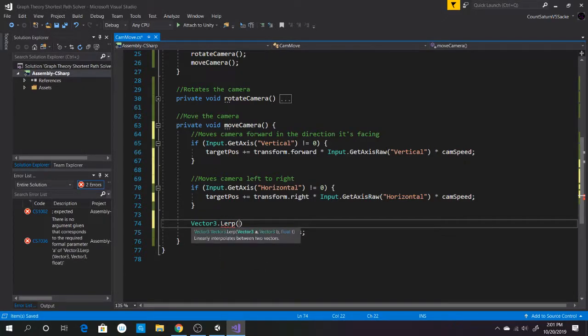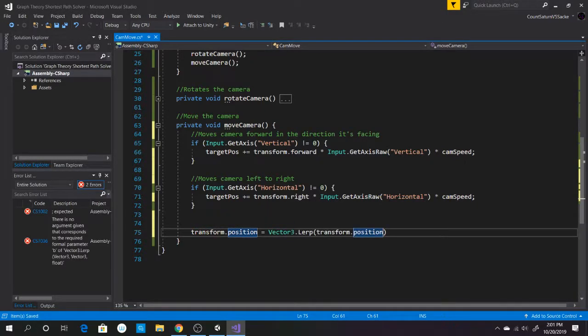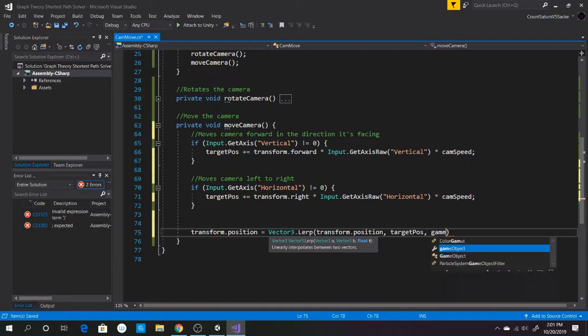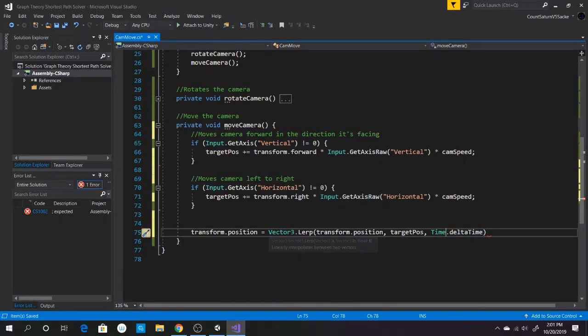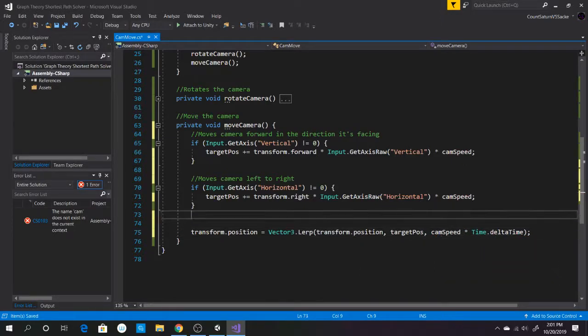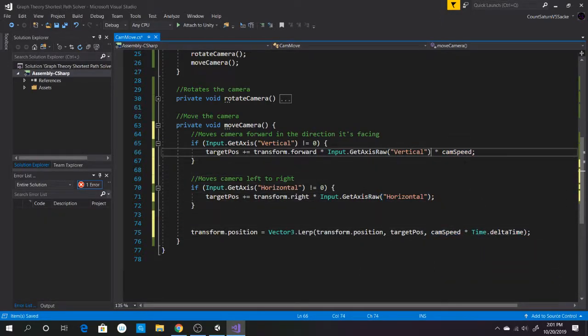It takes in, from the transform.position. Actually, hold on a second. I need to do it like this. So this is equal to transform.position, target position, then we pass in a time, which is Time.deltaTime multiplied by some factor, which might be cam speed actually. Let me change, let's do this, okay.